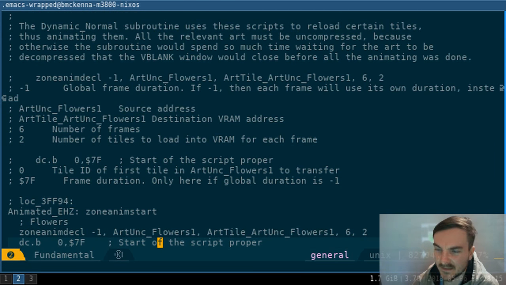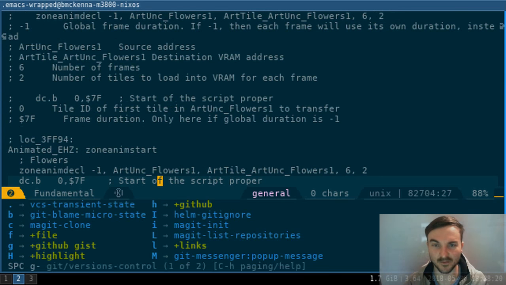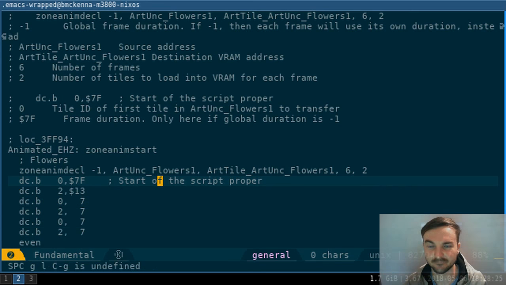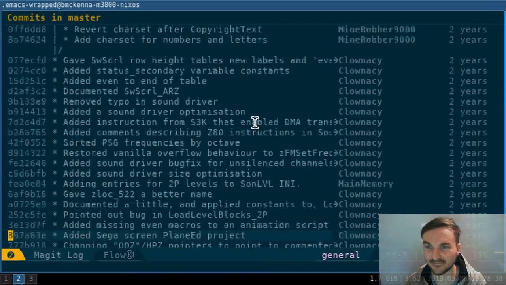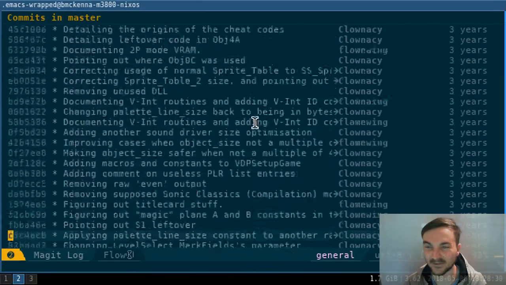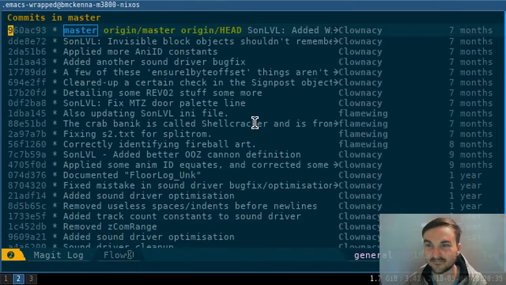Who made it? Can you ask them? Who made the disassembled Sonic ROM? A group of people. I could probably start emailing people, yeah. Clownacy is the most recent person working on this. That says 7 months old.